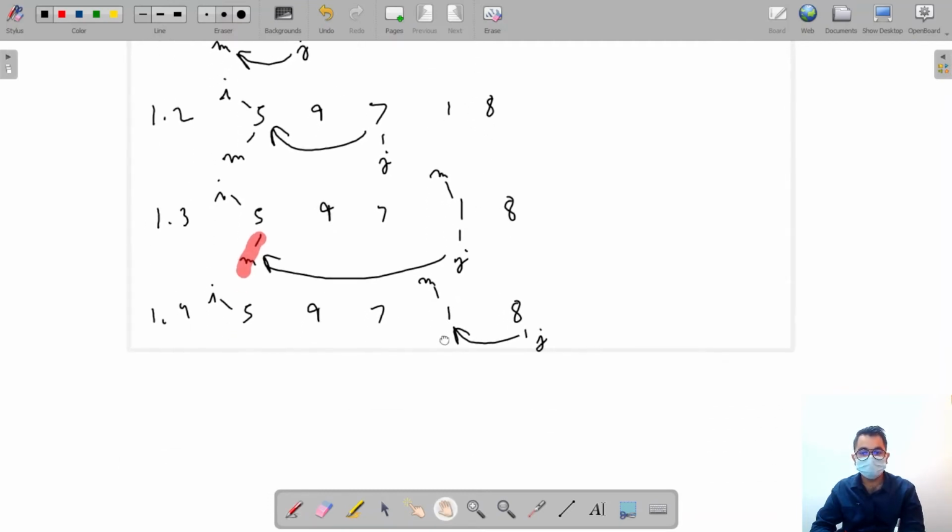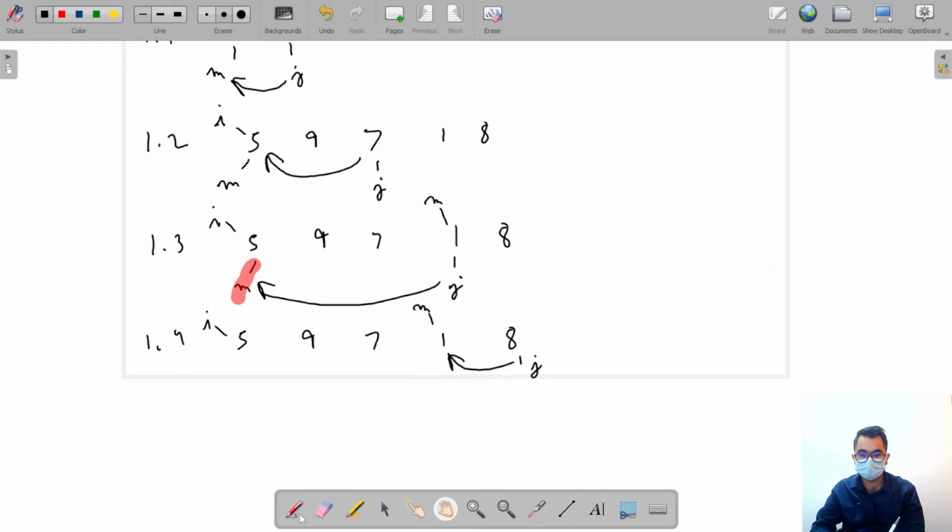So minimum won't be updated, and what we have is 5, 9, 7, 1, 8. i was here and minimum is at 1. Now what we are going to do is swap the ith element with the minimum element. So this will happen: 1, 9, 7, 5 and 8.